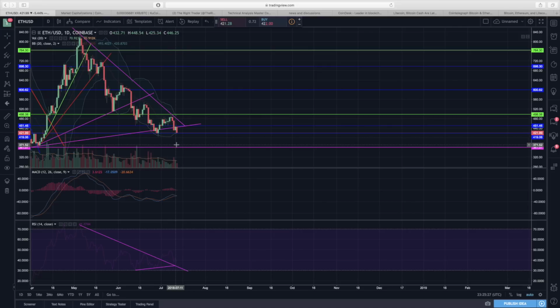And yeah, that becomes a pretty big likelihood at that point if we move below $420. Keep in mind, nothing I say here is financial advice. It's just my personal opinion. But indicators are taking a hit as well, and we want to make sure we get a bounce soon. The RSI is still uptrending, same thing with the MACD, but we want to get a bounce here within the next 24 hours, really, and avoid that dip lower.